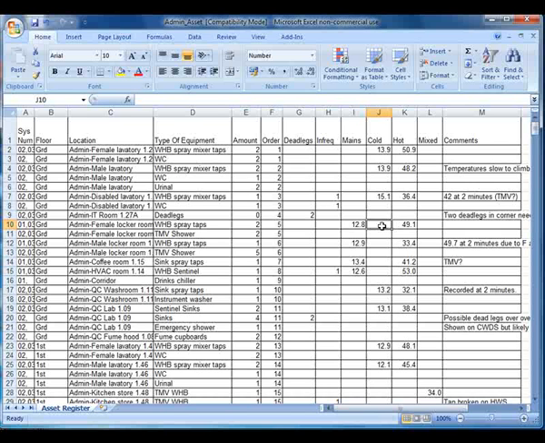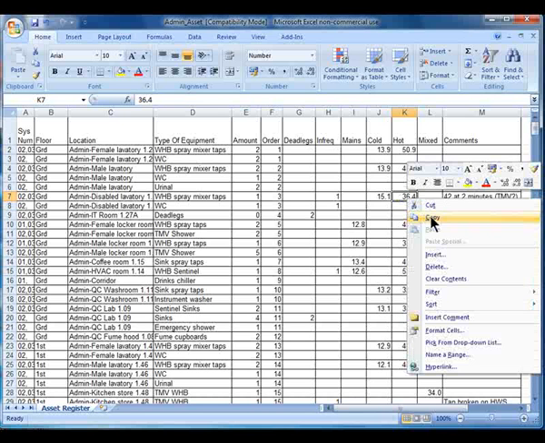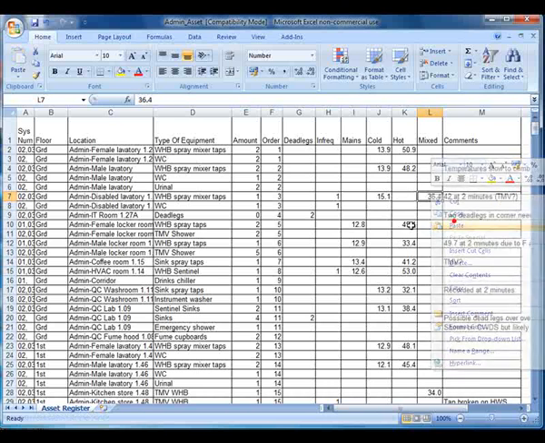Cold is then for stored cold water, hot is for hot water to the area, and mixed is for water that's coming out of a blending valve. If you are measuring a TMV and you put that into the hot water, obviously that would generate a wrong reading, as it has done here. 36.4 would be the pour temperature on the washhand basin if it was coming out of the TMV, and that would belong over in the mixed temperature here, which would not necessarily be so much of a concern.